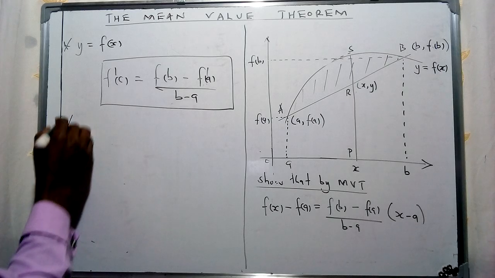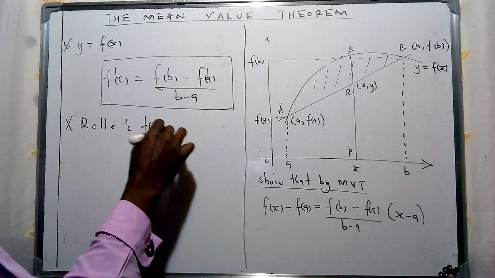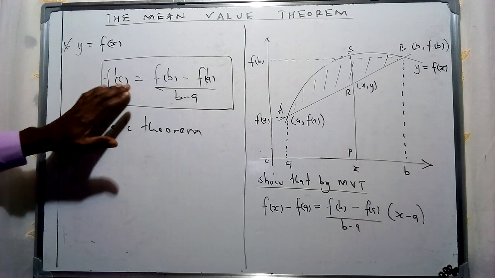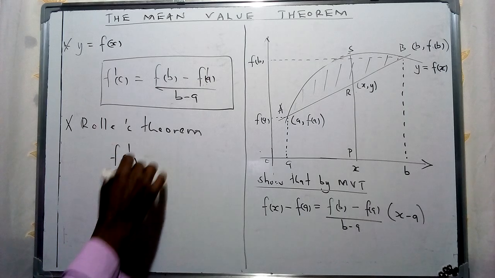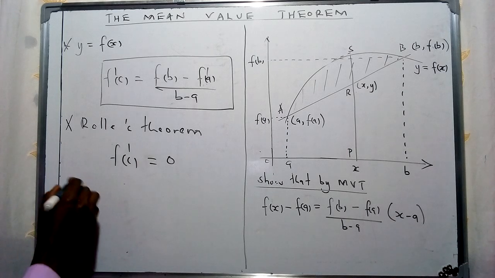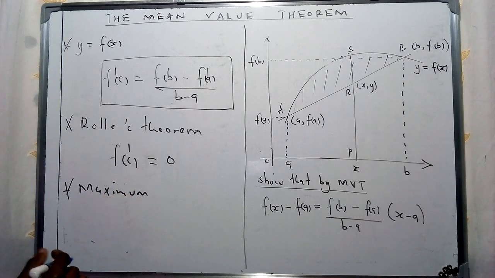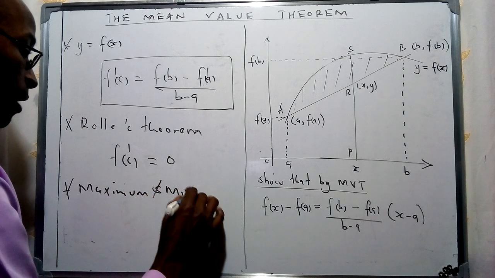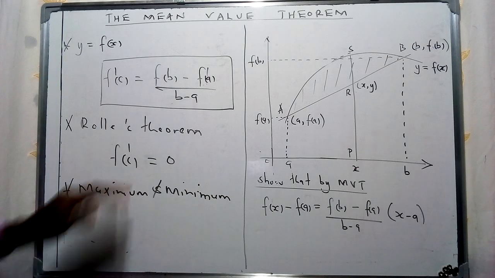Now, the relationship between this specific function and Rolle's theorem, we said that for Rolle's theorem, the condition which we have set for this specific function is going to be the same, only that the first derivative of this particular function, given as f prime of c, is going to be equivalent to 0. So this basically gave us the concept of a maximum and a minimum, whereby we see that this specific function is going to be defined by these extreme points of a maximum and a minimum given as such.